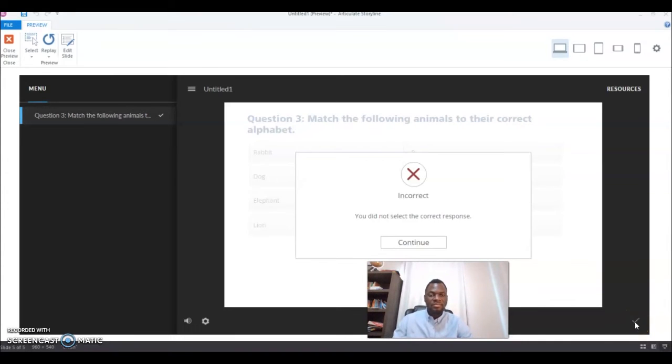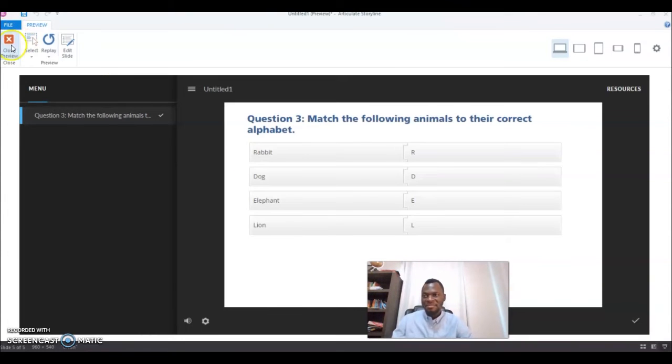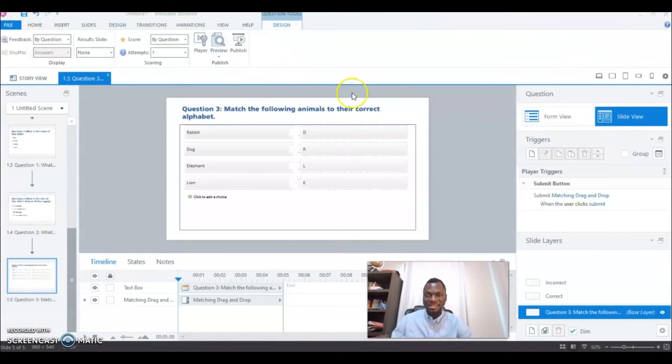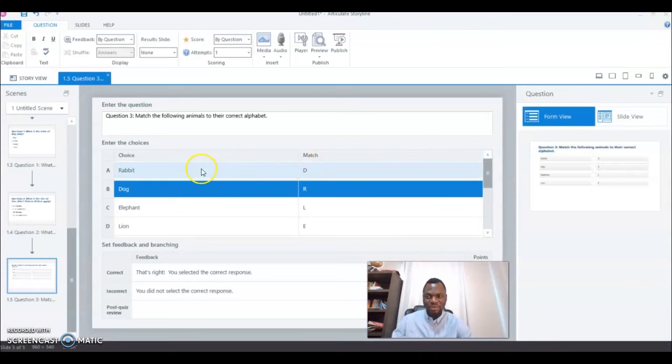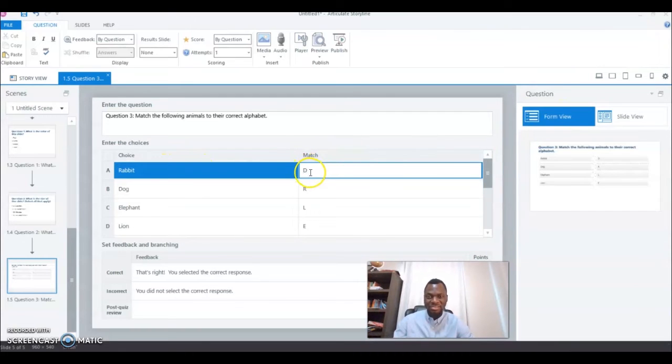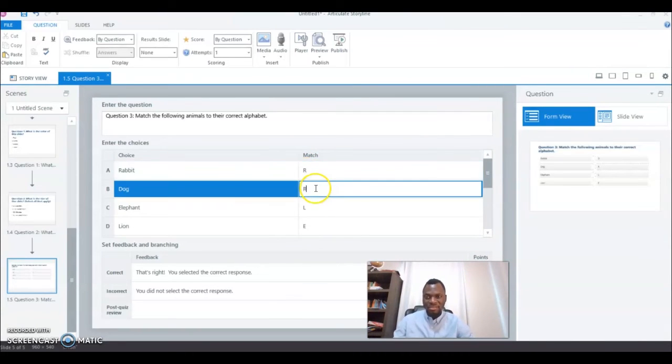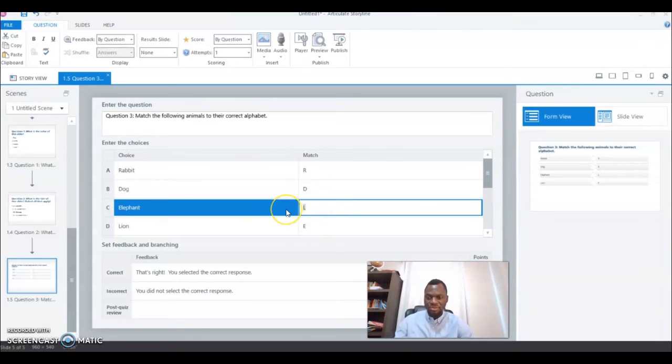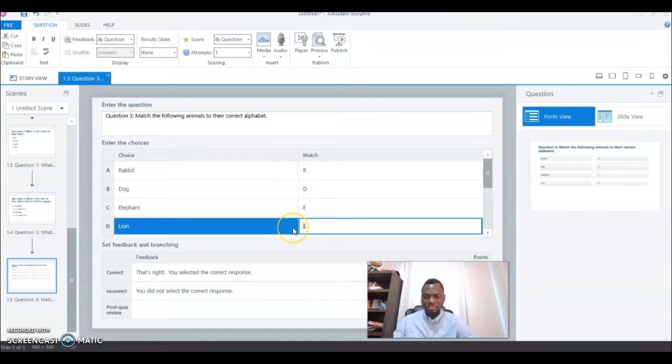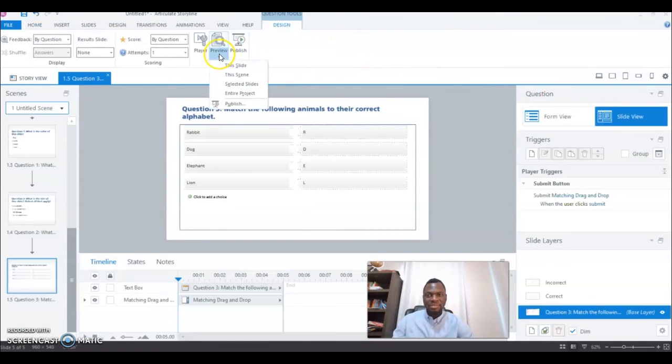If you clicked, well, it's actually correct, but maybe the question is set up incorrectly. I don't use this question type a lot, so forgive me if you go back to form. Maybe it's wanting you to actually arrange them the correct way. So let's just enter the correct response first, and then maybe use the shuffle, or maybe it automatically shuffles, right? So let's click on play now and see what happens.